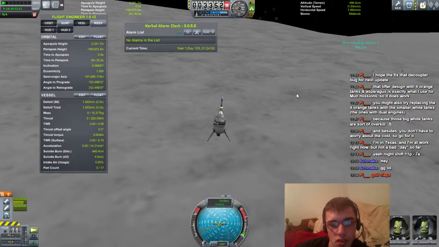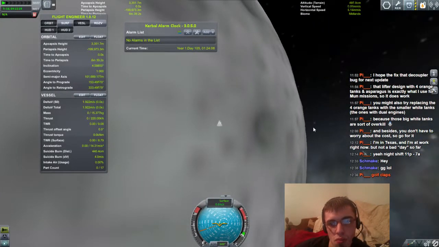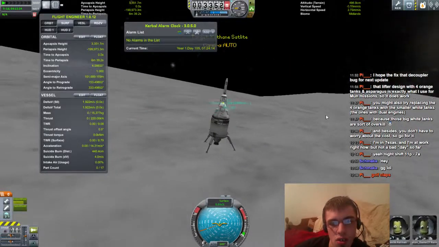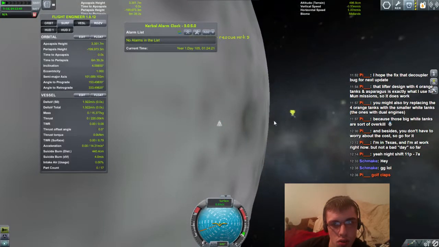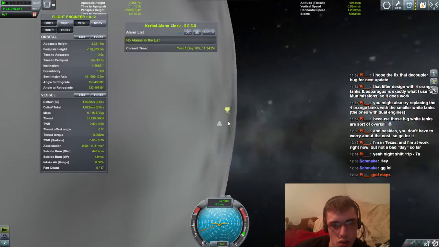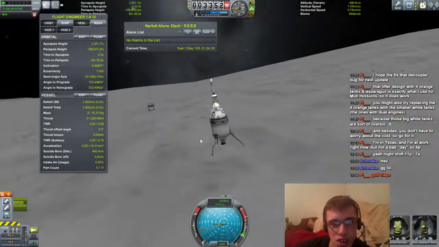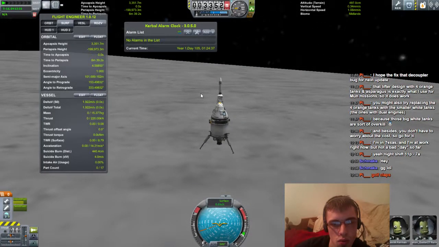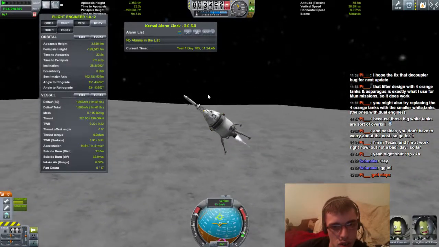Now, let's see. Which way should I go? If I set that as target, I have a rough idea. We're on the nav ball, I think. So, I don't know which way to go on my nav ball to get out of here. So, I think I just go this way. I'm not exactly sure, so screw it. Well, it looks like I'm going this way.